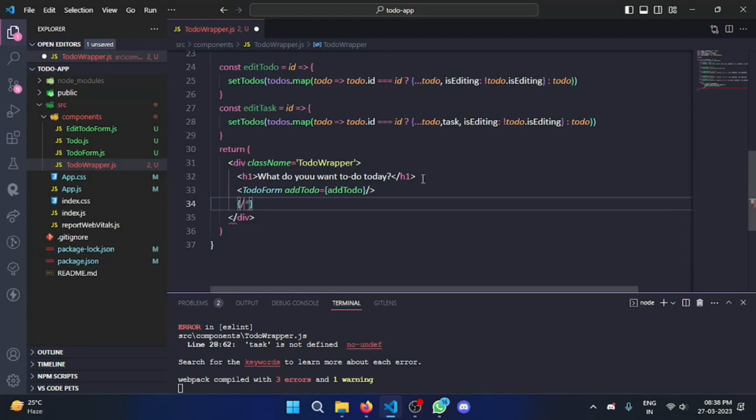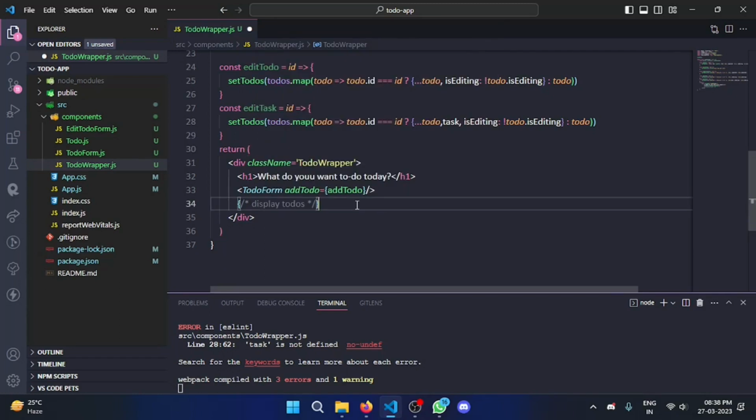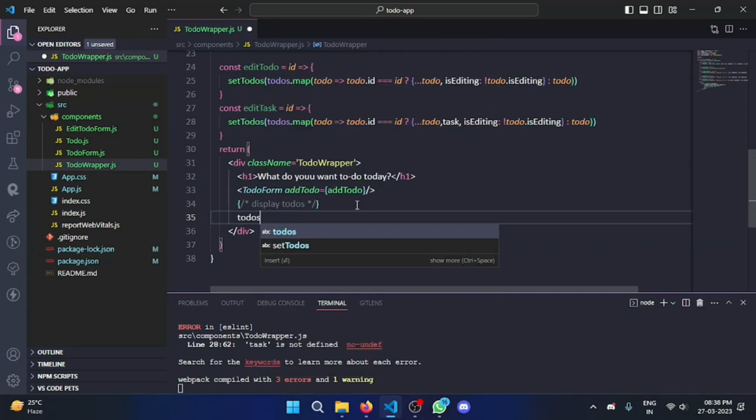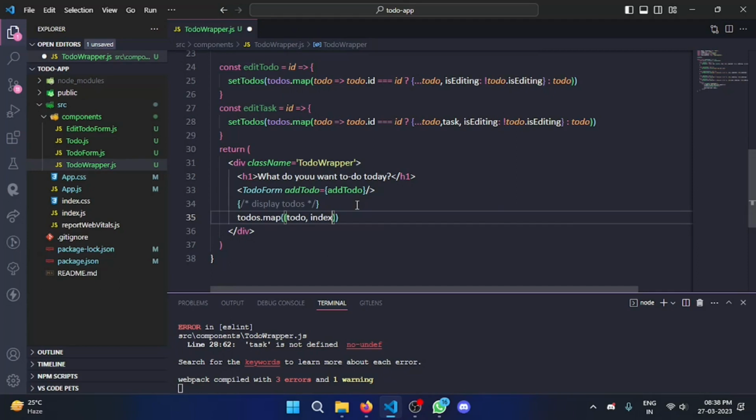Display todos, sorry, and like this. Good to go. Todos dot map todo, index, not parenthesis, remember that.